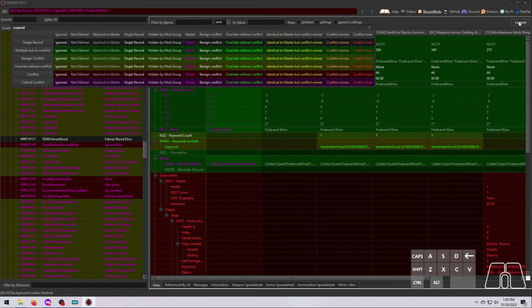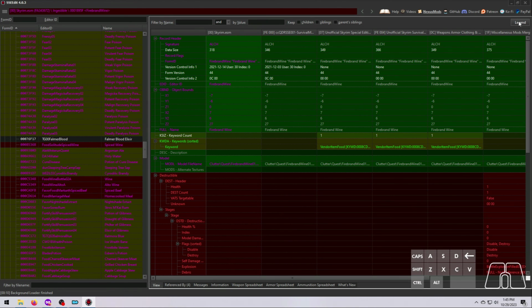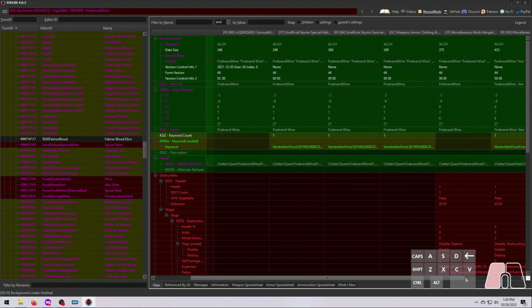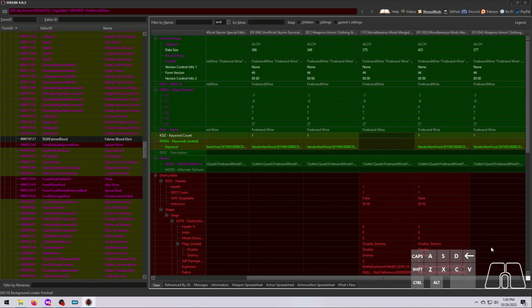Recall what I said earlier. The values in the record cannot be mixed or combined between plugins. Only one plugin, whichever one loads last, which is the one shown on the far right, will win. And so only the values that are included in that plugin are what will be applied to the item in the game.